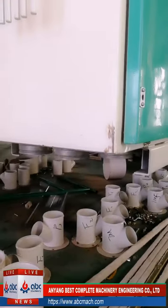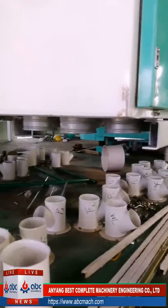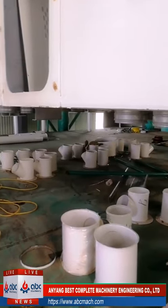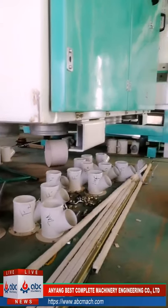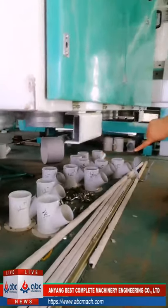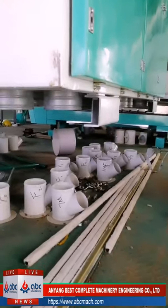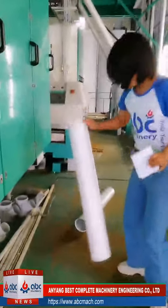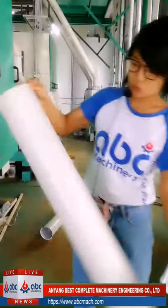You can see we have so many pipes. Each pipe is connected to one sieve. So you can see how many different separated flours we have. We can show them. This is 2M, and that is F2, P3. They go to different places. This is the prefabricated pipe we use. It is very strong.